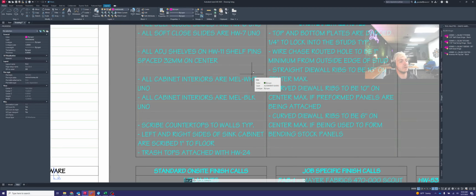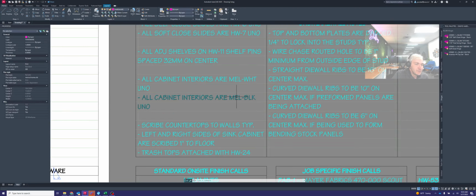So the other two that are slightly below that are for the interior finish of the cabinet. We talked about this a little bit. Most cabinets are either going to be white melamine on the inside or black melamine. That is pretty much a plastic laminate almost in a way. It's really durable and is used on the insides of our cabinets. We'll usually use the white melamine for cabinets that have an outside finish that is slightly lighter. If you have a cabinet with a darker finish on the outside, we usually will use black melamine for that.